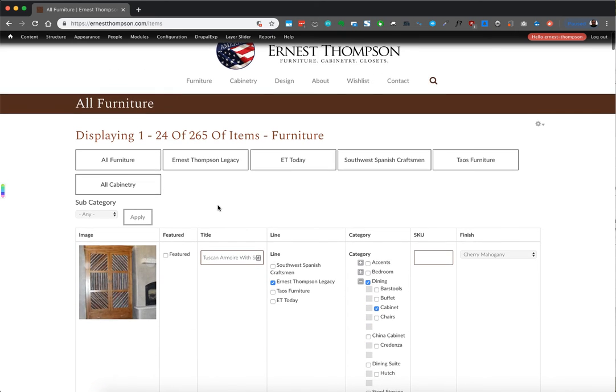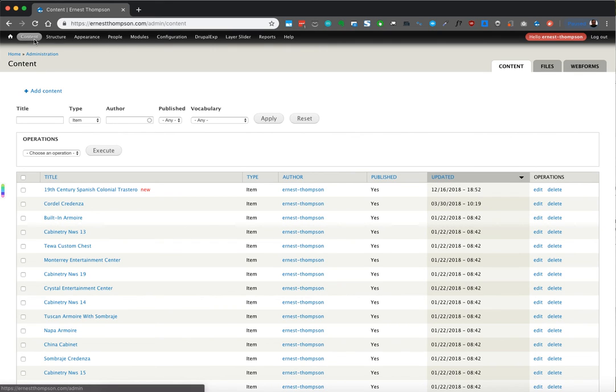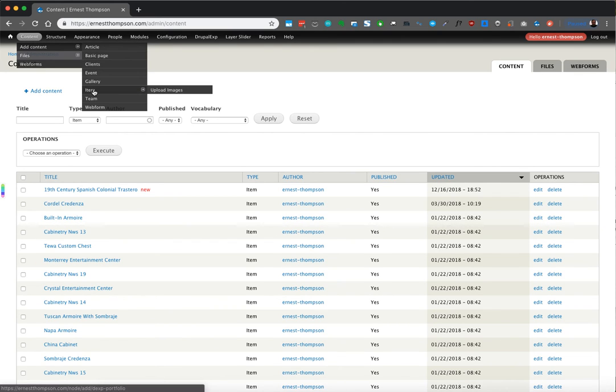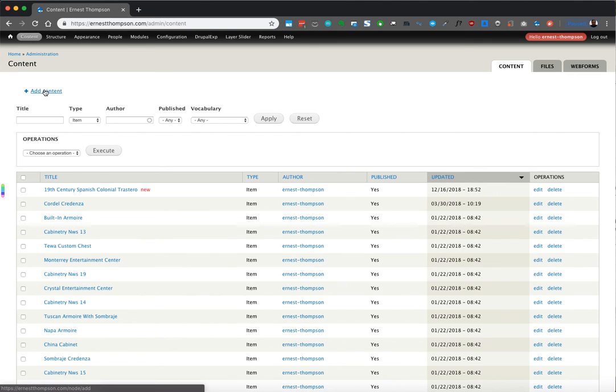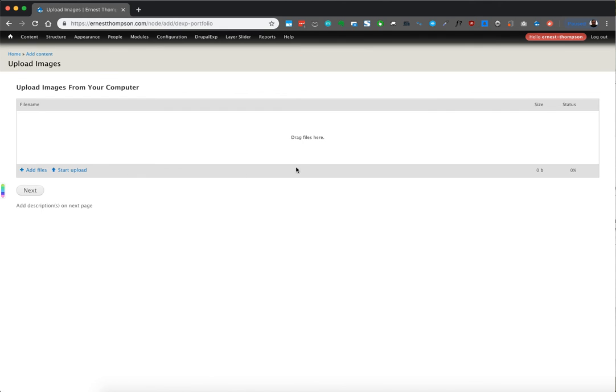When you want to add another item, you do it here in content. We'll come back to content, and we want to add content here, or you can scroll and add the content here in the items. You can upload images. If you have one image, you drop in that one image, go next, and walk right through. The reason we did that is because if you have 10 or 20 new items, you can drop all the images in here, and then one by one, or globally, pick the category they belong to, and then edit each of the items one by one.